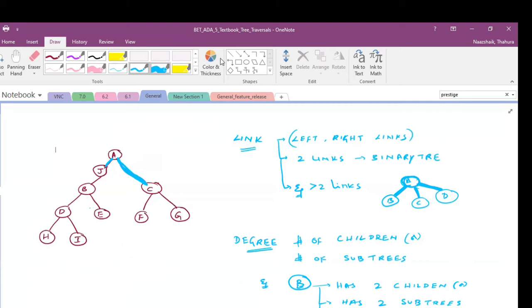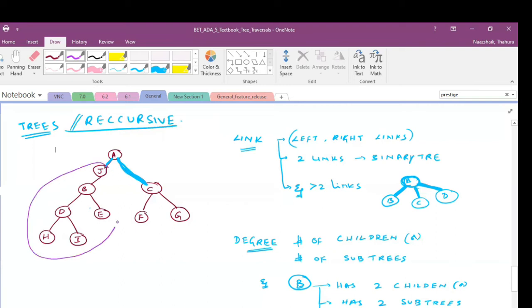Now, similarly, you look at this. Now you will appreciate that trees are recursive by nature. This is a very important property of trees. Trees are recursive in nature because, look at this. You saw that A is a parent and it has a left child and a right child. Now look at its left side. Again, you can say there is a parent and there is a subchild. Now look at B. You can treat B like another tree by itself. That is why these are called subtrees.